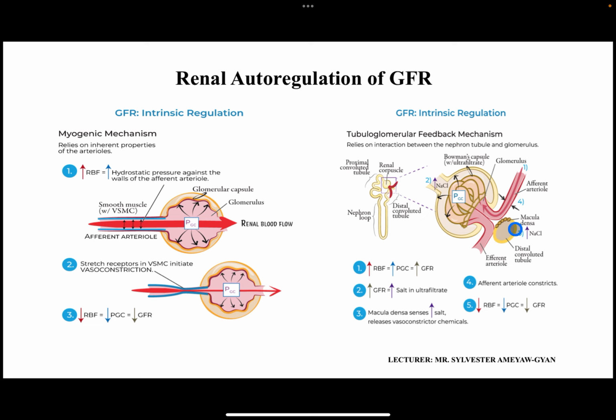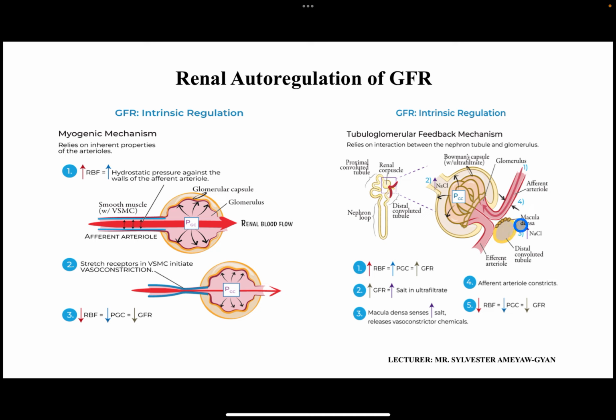That one has got to do with the macula densa cells, which detect the sodium levels. So if the sodium levels are high, the macula densa cells will detect the high sodium levels, and they will send a signal to the juxtaglomerular cells. Is that okay? And that will cause the release of constrictive substances, constrictive signals. Then in the end, the afferent arterioles will constrict.